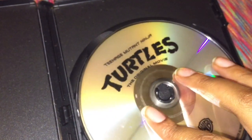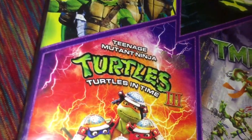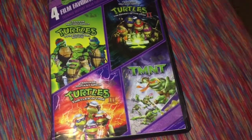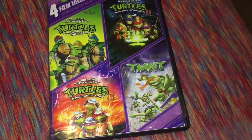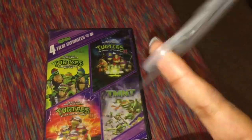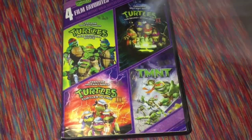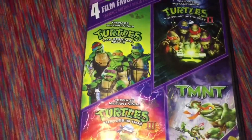So what's included is 4 great movies. Well, actually, the third one is kind of horrible, but I can still watch it and enjoy it in an ironic, garbage, shitty, and enjoyable movie way. TMNT is okay. So yeah, if you're looking for a good movie, I just recommend watching the first 2, because I think the first one's the only one that's actually a complete good movie with a good story and good characters and developing the storyline and things. But yeah, TMNT is okay, and the other 2 I enjoy completely unironically.